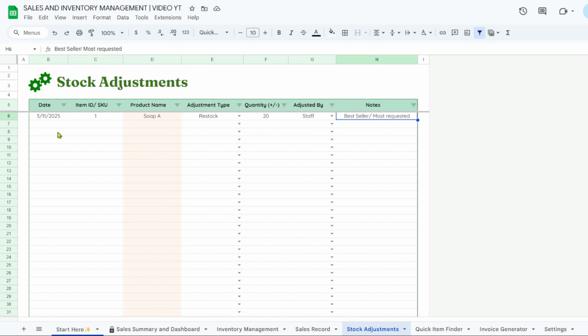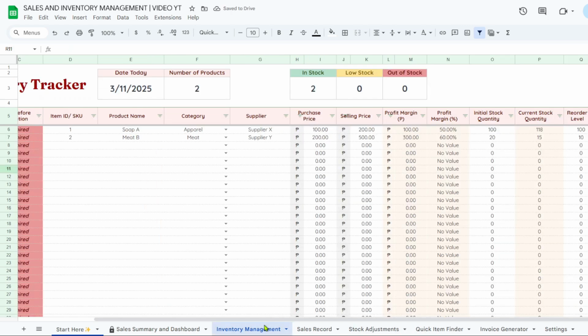Now, let me give you another example. For example, you were somehow able to predict that you have some transactions with the product with an item ID of number 2, and you predicted that there would be some damage, and you lost 5 good units. This was adjusted by your admin, and you would automatically see that there was adjustments too. So it doesn't just go with additions, you can also subtract from your current stock quantity.